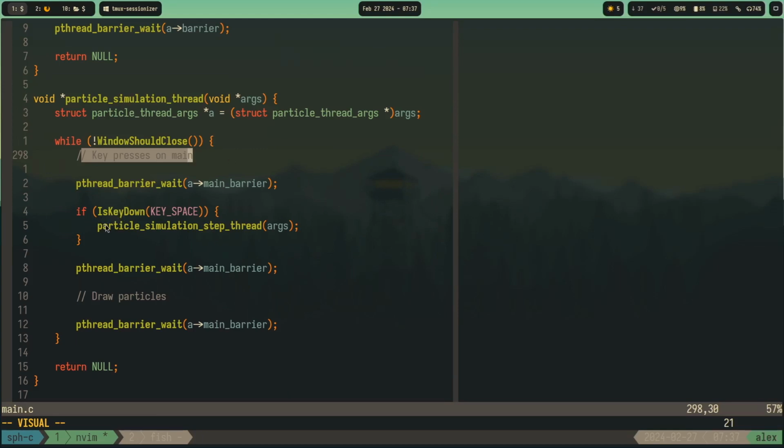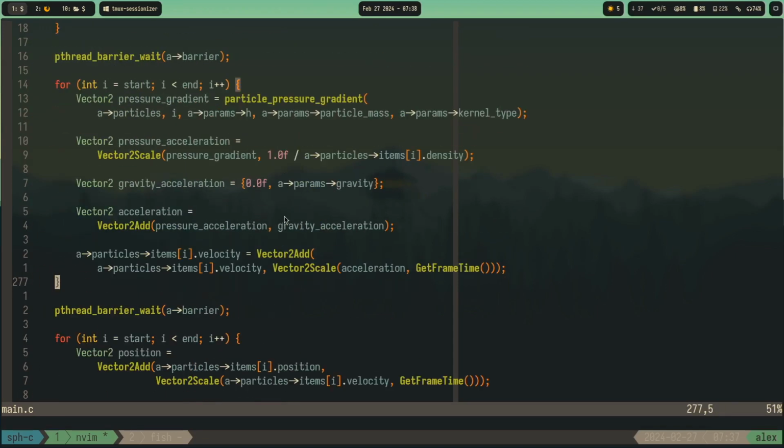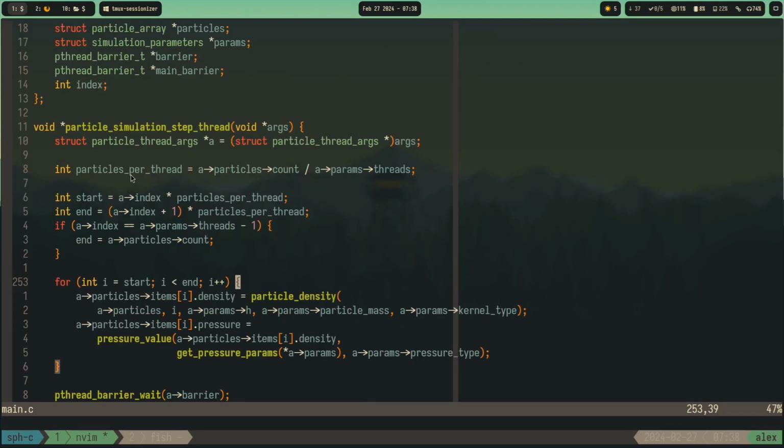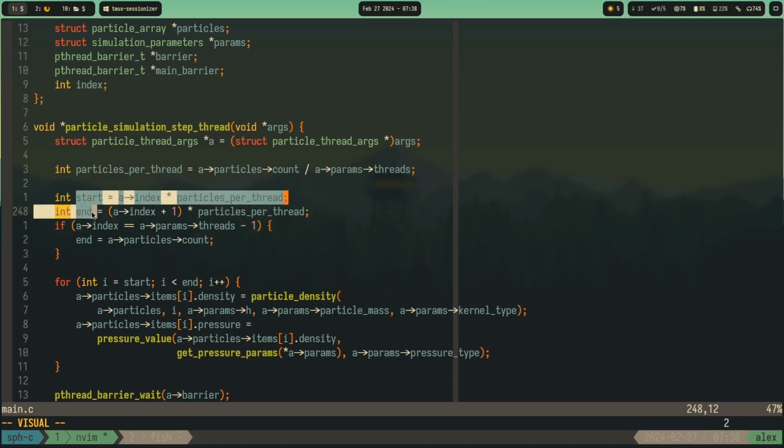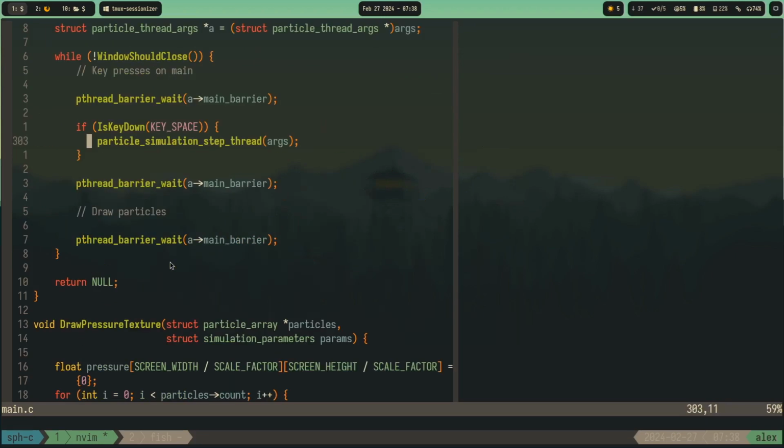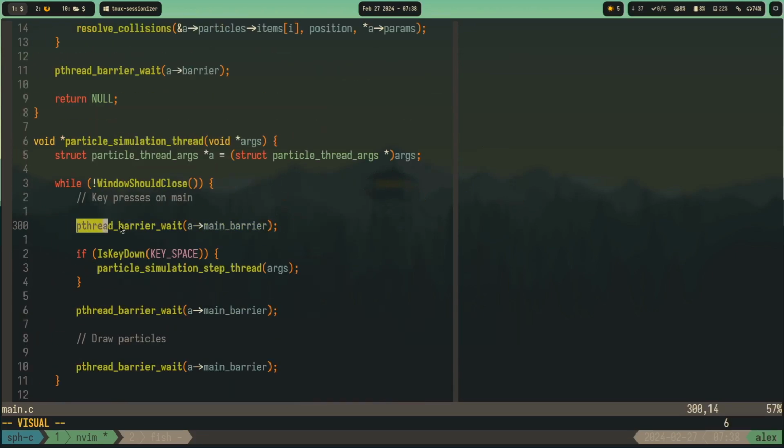And what if one of these threads started to run already, but we were in the process of clicking around, and basically one thread had a different count here, and they had overlapping start and end indices. Basically that was the sync problem. So when we added this barrier here, we solved that.